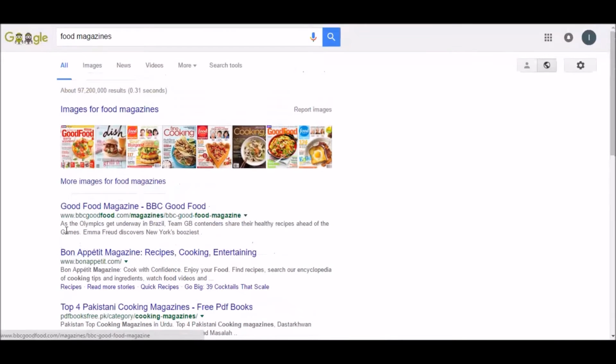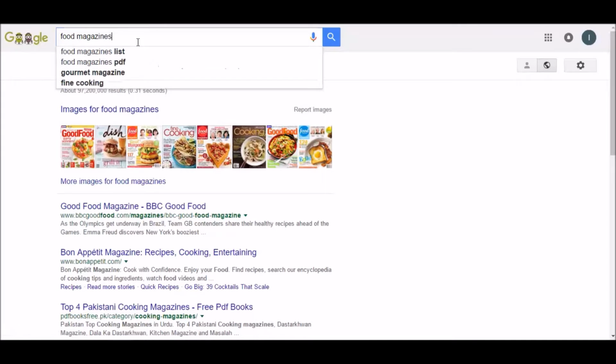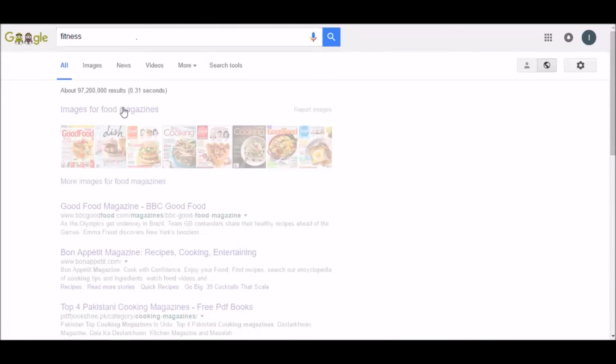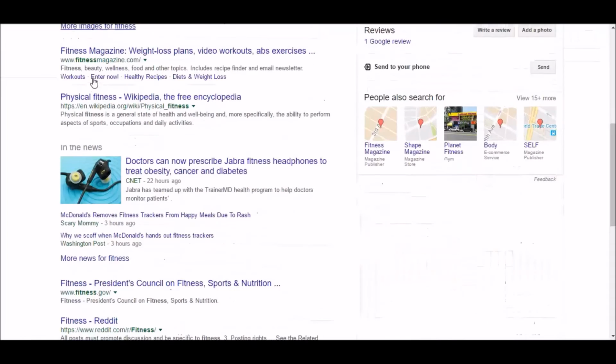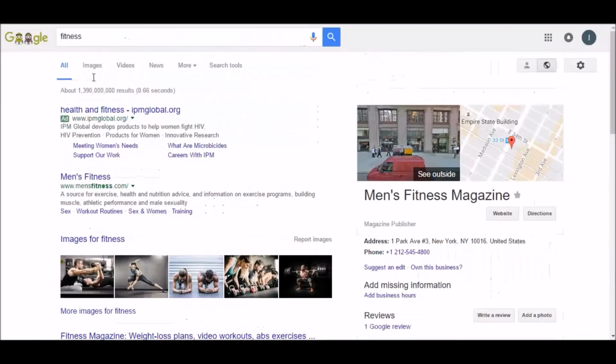As you can see, there aren't ads or anything relating to this. So we'll just go for fitness again. And you have an ad over here, which is basically from the same website, but that's how you get to know. Because if people are paying Google to display their link as an ad, that means it must be something that is really in. So that's how you can determine a hot niche as well.